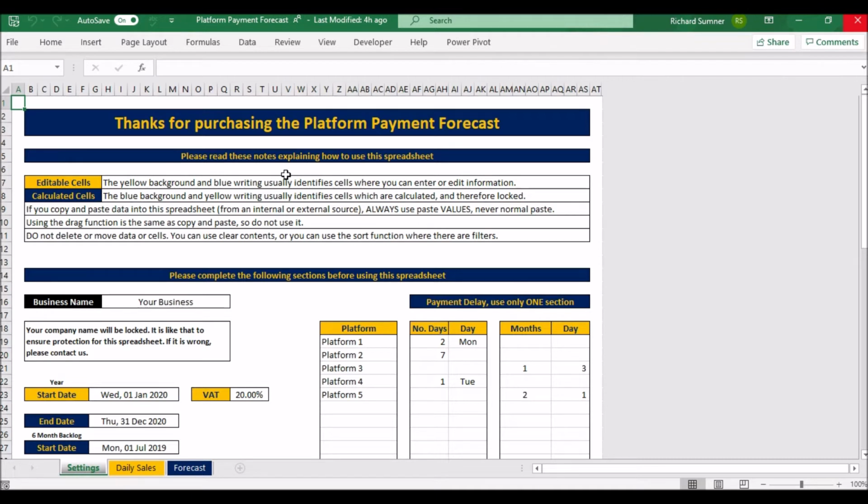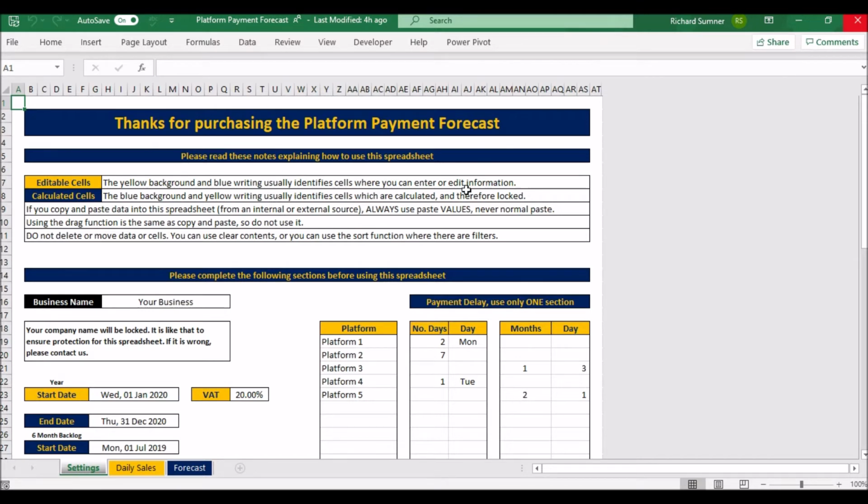So all this really is, is a sales forecast, as it were, to say, well, this is what you've actually sold this month on the various platforms, but this is when the money is actually coming in. Sometimes you may get paid in a month and you might only get the money in the following month, and that messes up your cash flow. So this is not necessarily a sales forecast, but a payment forecast for the sales, if that makes sense.